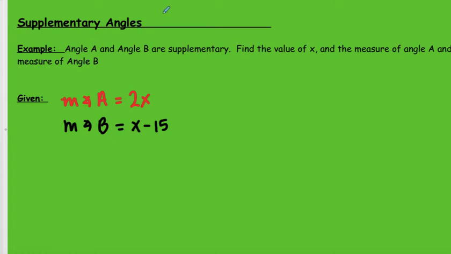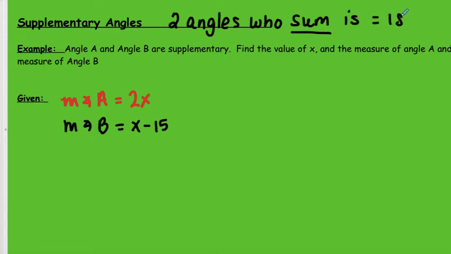Supplementary angles are two angles whose sum, remember sum means addition, if they add together, is equal to 180. Now, you might be like, well, Coach Fred, that's just like the linear pairs. Well, supplementary angles don't actually have to be on a straight line. So remember, a linear pair is two angles that are adjacent. Supplementary angles don't need to be adjacent. Now, linear pair angles are supplementary, but not all supplementary angles are linear pairs.